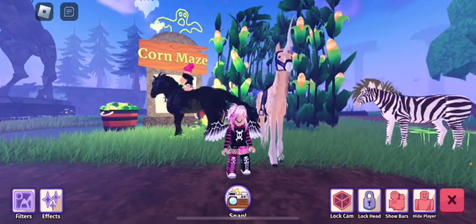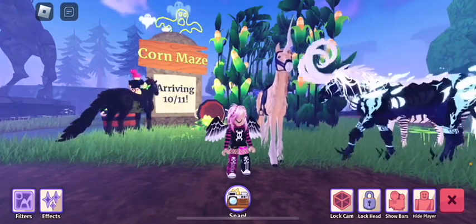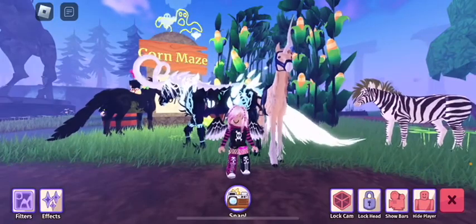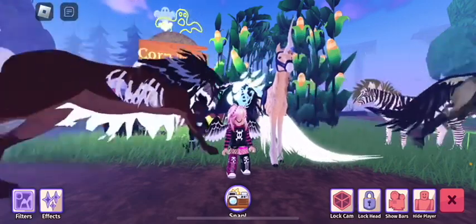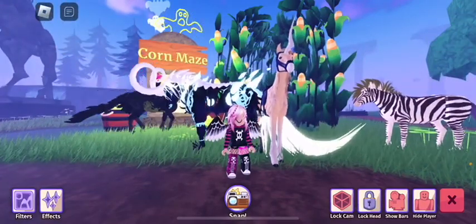Basically, the corn maze is arriving on the 11th of October, as you can see there. Well, I mean, you used to be able to see it, but now you can't. That's great. But yeah, that's all to expect in the upcoming update.